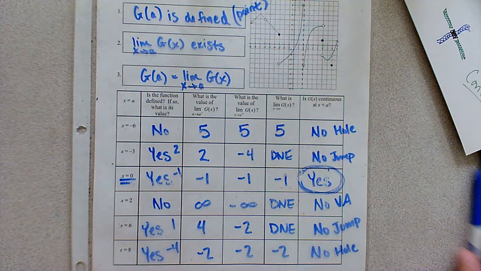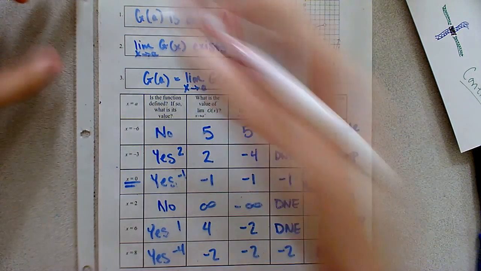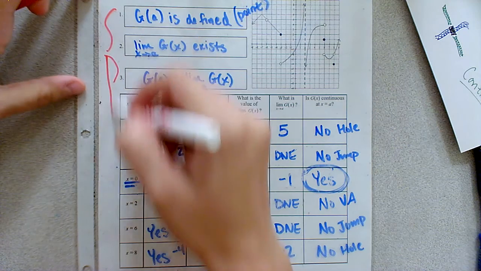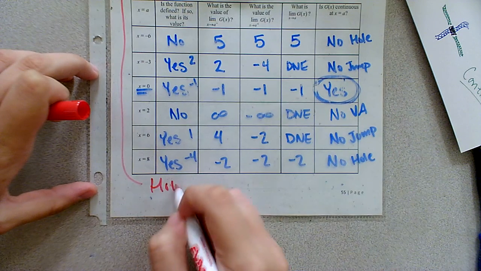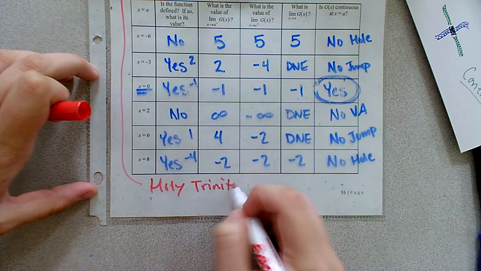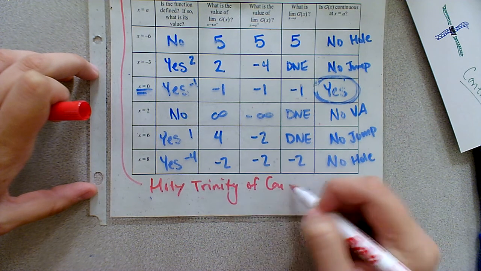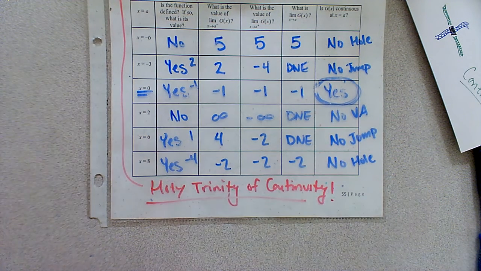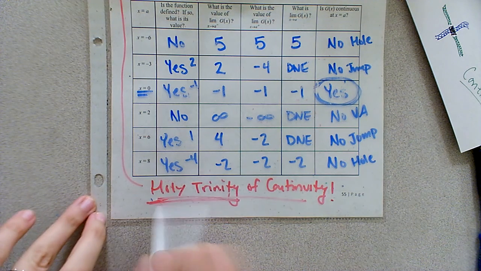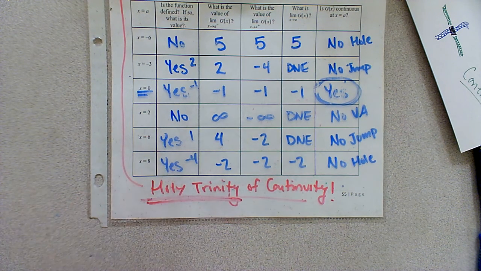So these 3 rules are really important, 1, 2, and 3 at the top of the page, and you might hear me refer to these. I'm going to write this down at the bottom. This is what I call the Holy Trinity of continuity. Kind of catchy, right? Okay, Holy Trinity of continuity. So whenever we come across a continuity problem where they're asking us if a graph is continuous at a particular point, you must show those 3 items. Okay, we have to do that Holy Trinity. Does the point exist? Does the limit exist? And do they match?